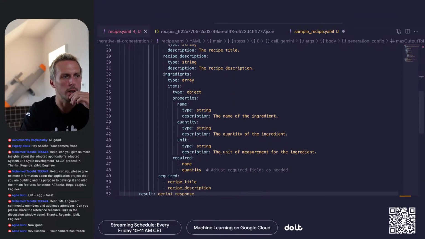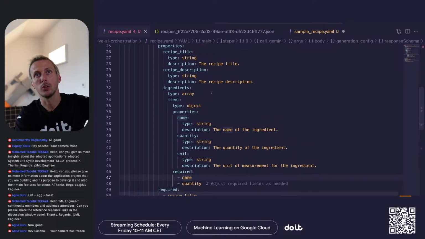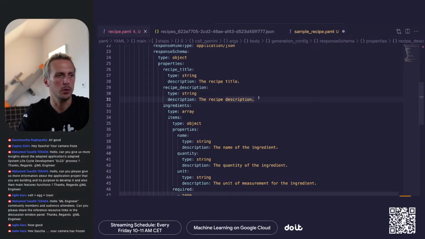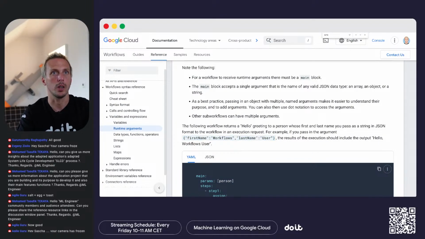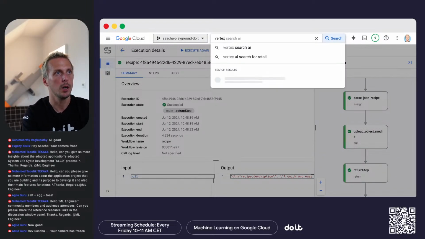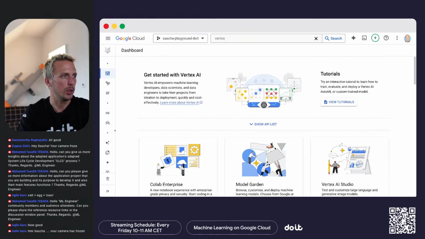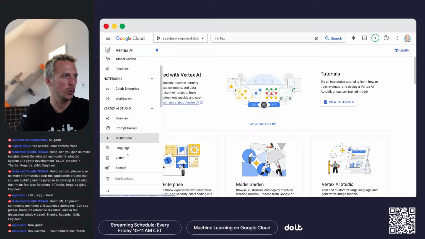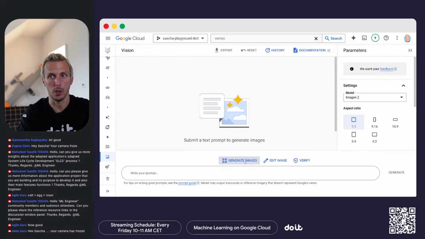But for that, I want to also add a prompt here. So I want to have our Gemini module generating the prompt for the image, so I don't need to take care of this myself. But before we do that, I want to quickly show you what Imagine looks like. And it's working. Imagine is the image generation model made by Google. We go to Vision, and here we have the Imagine model where we can generate images.